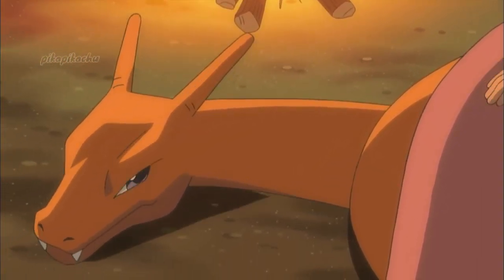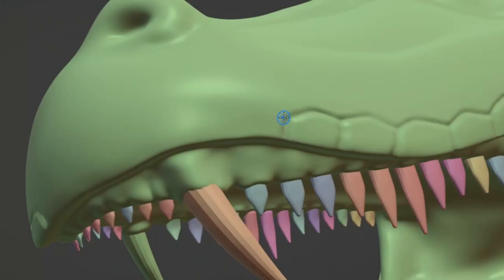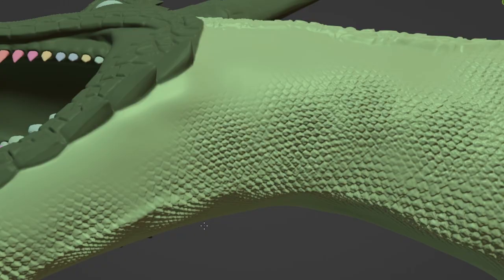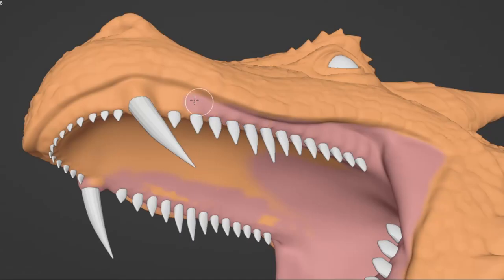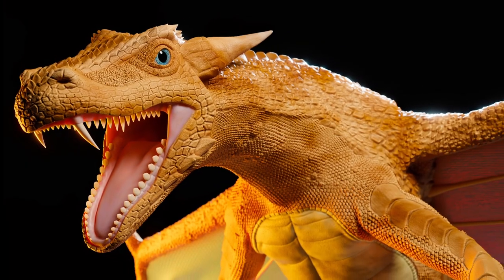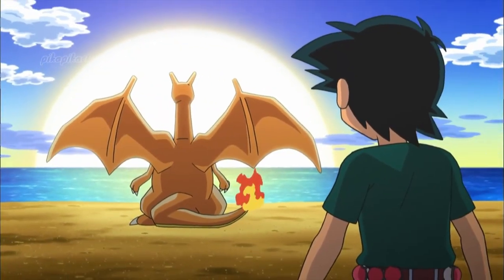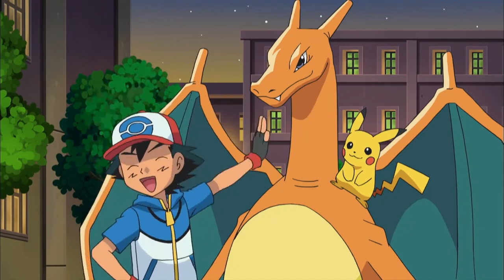Charizard's skin in the game is very flat and simple, but I'm creating a real version, so real lizards need scales. For the head I sculpted each one manually to make sure it looks cool, but for the rest of the body I used custom brushes to speed up the process. The scales at the top are broader and rougher for protection, while the ones below are small and delicate. Once the whole body was scaled, I added the colors — now you can clearly see it's Charizard — and then lit the fuse on the tail. It's a lot bigger than the biggest lizard on earth, but that fits him well. If we're talking realistic size, it should probably be around this big, or maybe even this big. I'd be curious which size you think fits best — make sure to post the best Charizard size in the comments.